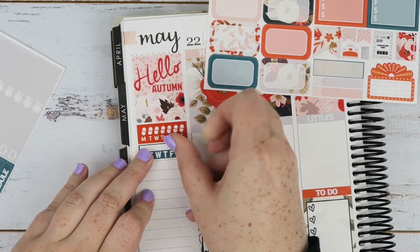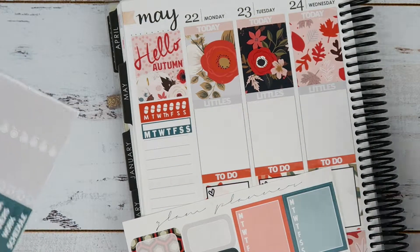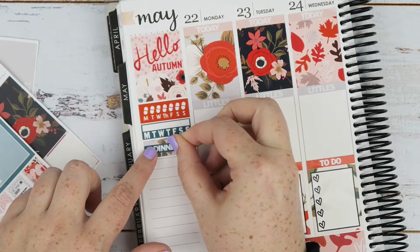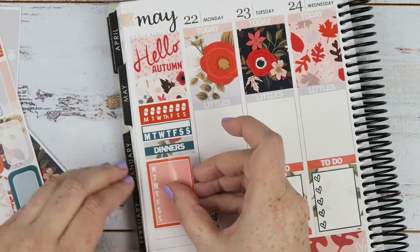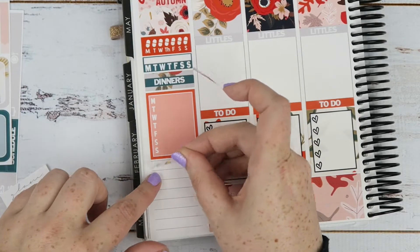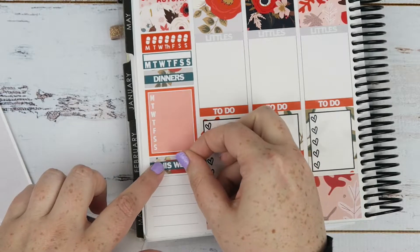I really love this, especially because I take two a day so I can use the two little halves of the pill to mark that down. Then I use the habit tracker from the kit, and now I'm actually going to use the gray washi just to bring in that color as well, because pretty much everything I'm bringing in is either orange or teal. So I thought I'd get some more gray in there by using a background for the headers. I've got a weekly box for dinners — I don't meal plan but I do like to see what we've been eating during the week, just to give an idea.